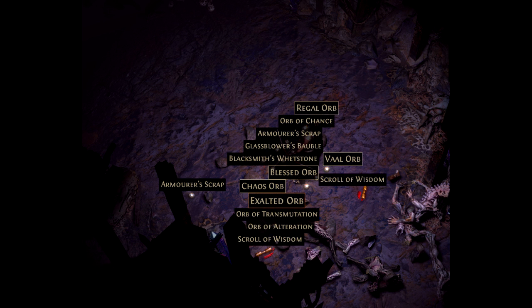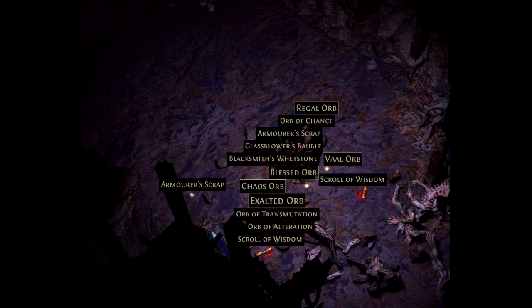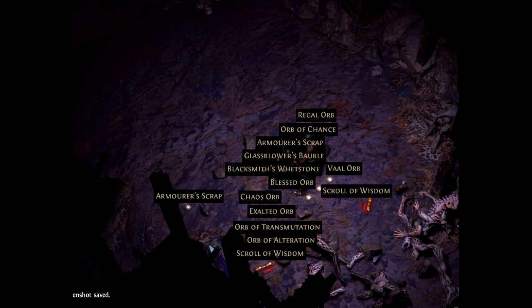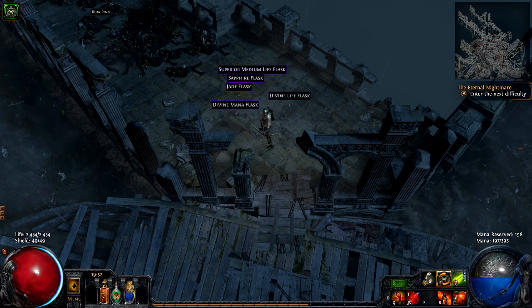Currency is split into 3 tiers. Common currency, such as scrolls, alts, and whetstones, are left unchanged. Uncommon currency, like fusings, chaos, and regals, are slightly enlarged and have a currency-colored border. Rare currency, such as exalts and albino roa feathers, are substantially enlarged and have a unique colored border as well as an alert sound.